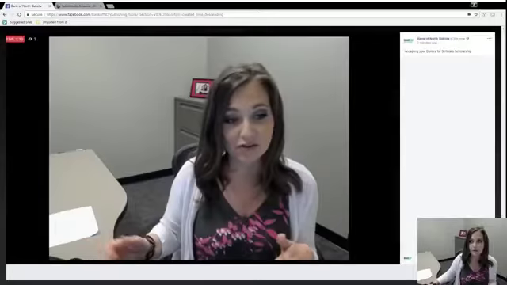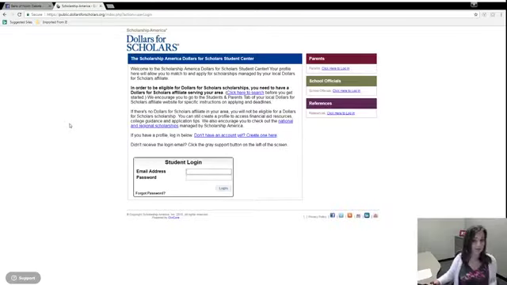So the first thing I'm going to do is transition over and show you the website that you'll be going to first. Now, I get asked a lot of times, how come I have to go online and accept the scholarship? Well, that is really a simple answer. You'll accept the terms and conditions of the scholarship right there. So it's an electronic signature. There's just a little box that you check, and we'll go through that. It also allows us to know where to send your scholarship funds and what school to send it to, and it double checks to make sure that your contact information is updated as well.